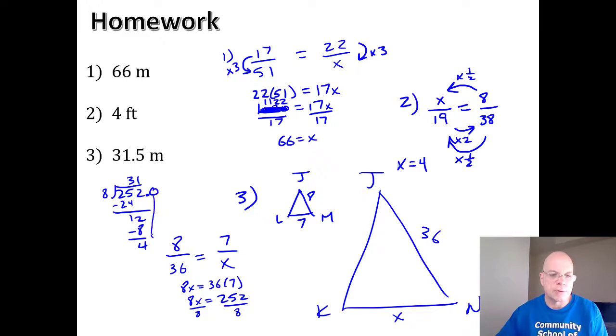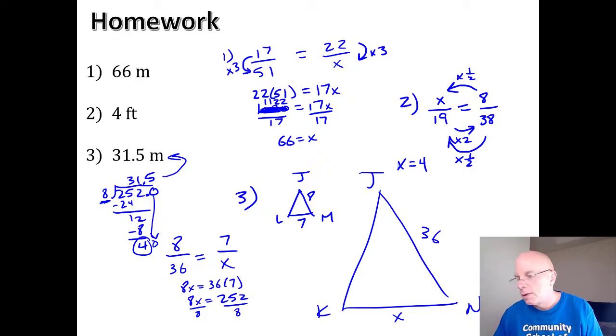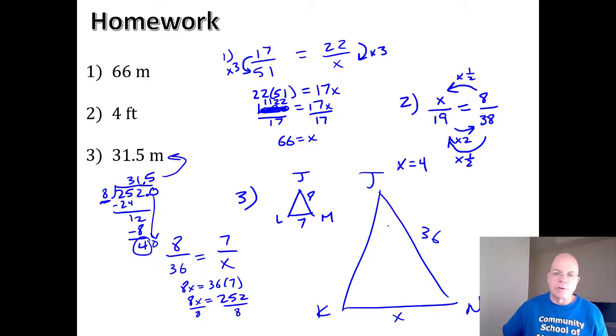Decimal, bring down the 0. There's exactly 5 eights in 40. So 31.5. It makes sense that it would have been 0.5 because if I'm counting eighths and I have 4/8 left over, that's half, right? 4/8 is a half. One mistake students sometimes make is they subtract the 8 from the 36, but then you'd be looking at a side of a trapezoid, not a side of that big triangle. You really do want that whole 36 when you're comparing these similar triangles. Okay.